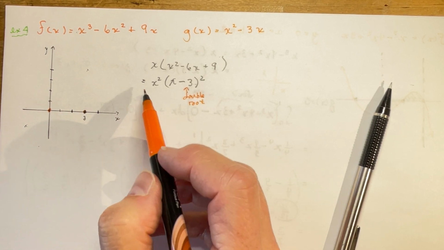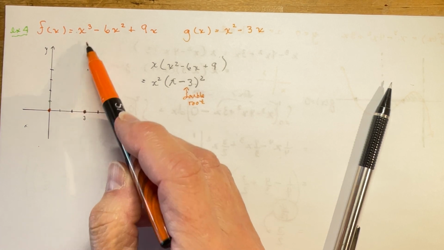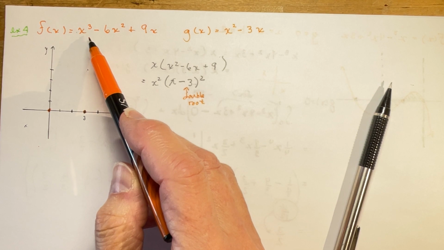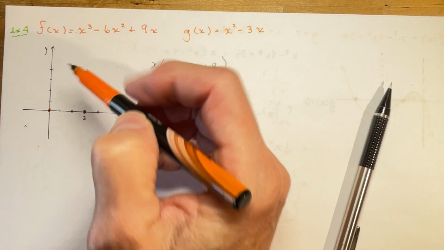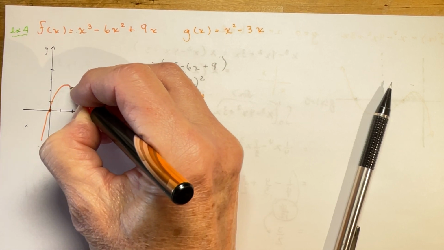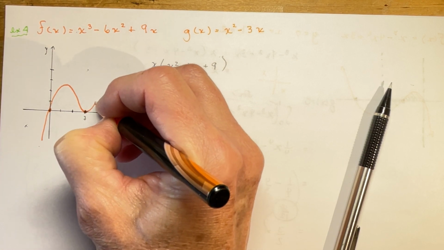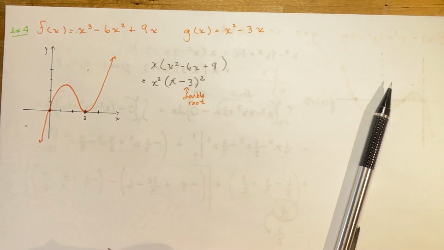So I'm at like 1.5. Oh, that's kind of nasty. But it's definitely going up. Let's say it was 2. That'd be 8 minus 24 plus 18. So it's going to be up here. Let's just take a guess. And again, we're just looking for it to come down, just touch it, and go right back up. Okay, so there's a quick sketch of this function.